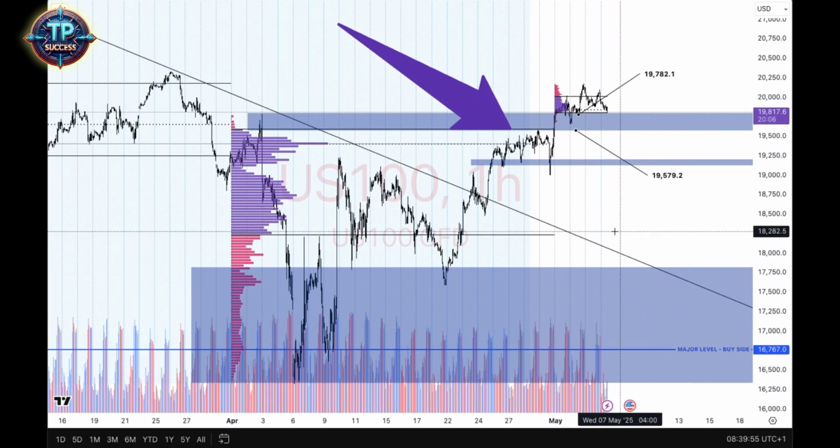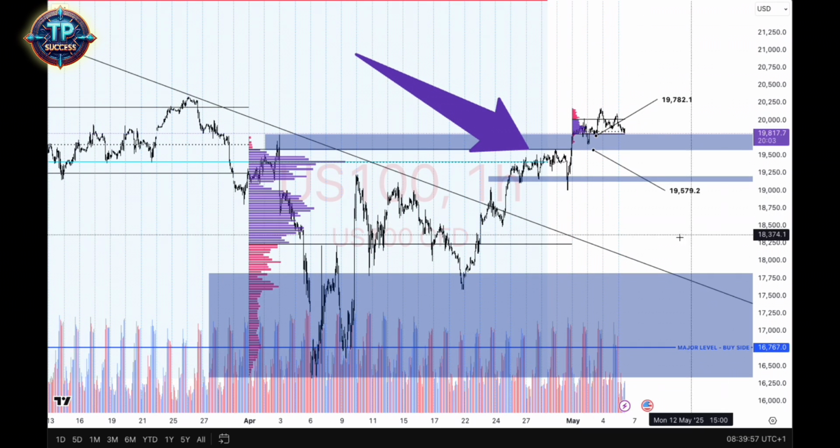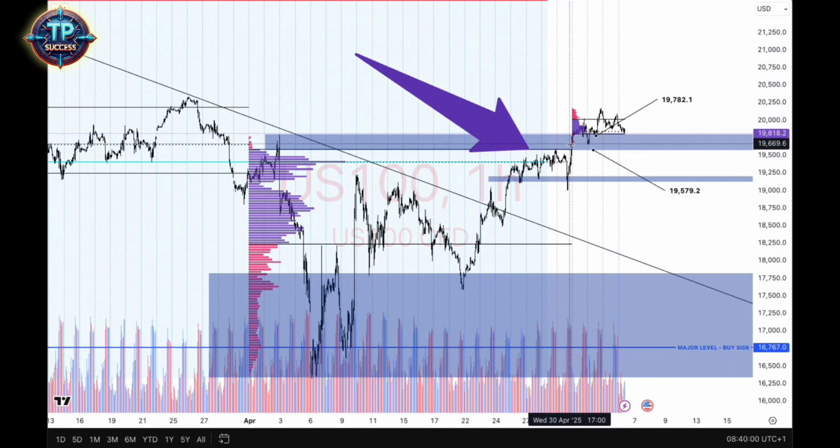Now, just as a quick recap, in last week's video, what I talked about was what I would be looking for if this low value node area here was taken out. Right, if that was taken out, what I'd be looking for, and it looks like it has been taken out. So we had price blast all the way through. It's gone back in to do a bit of a retest in this area right here. Okay, and now we shot back off again, and now it's come back in. So it's sitting in there right now, and it's now waiting to decide what it's going to do.